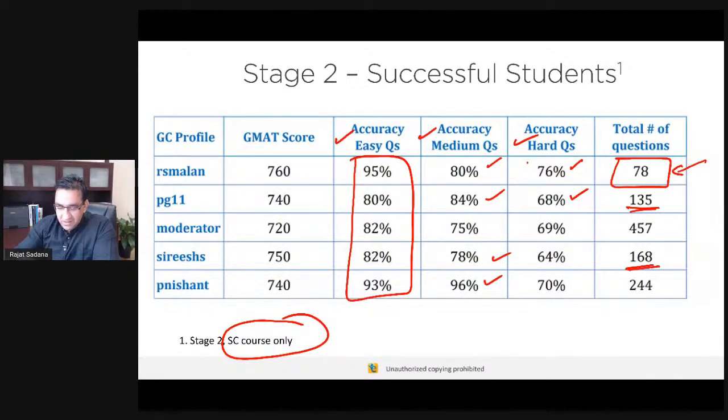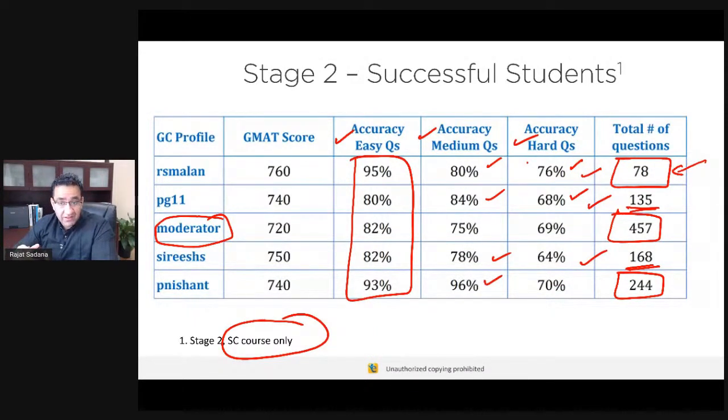And one of the other things that you would notice is these aren't that many questions to solve in stage 2. This guy over here was a retaker. He did not study properly in the first attempt, and that's why you see very many questions answered for him. Similarly, Nishant was a retaker as well, and he did not study properly in the first go, but in the second go he studied properly, and that's why you need more questions. But these 3 guys did just one attempt with us, and you can see that they did not have to solve that many questions. Once you have the right foundation, you don't need that many questions to hit that 90th percentile.